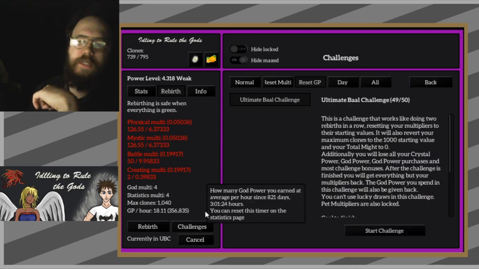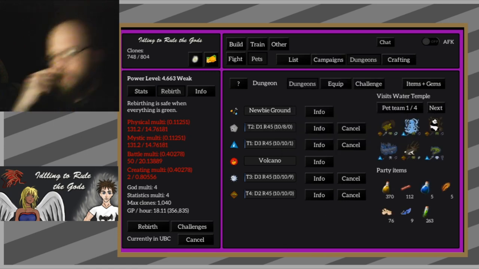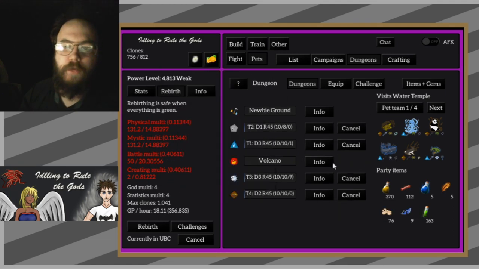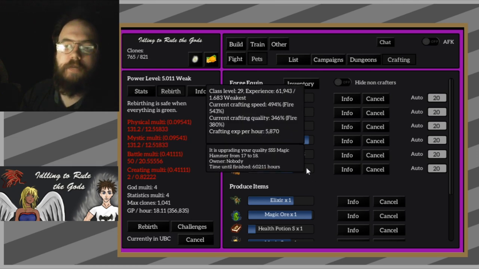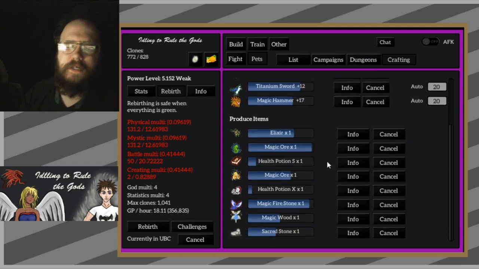I figure once I finish this, I'm going to spend time going over all my gear and everything. I might strip all the gear off of every pet and just reassemble new teams and stuff. Try to figure out how to get all 4 to be at depth 3, if that's possible. We've had a lot of crafting done. An absurd amount of crafting has been done during the last couple of months while I was getting through all of these stupid challenges.